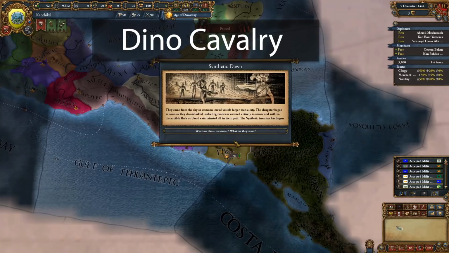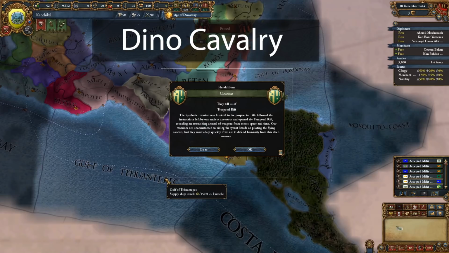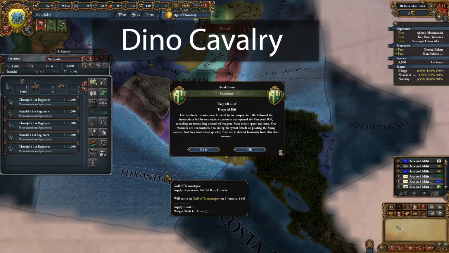All right, here's the synthetic dawn event. What are these creatures? What do they want? You'll see here, after the synthetic dawn event fires, a Mayan nation has the chance of getting the event, the Temporal Rift. We did not get it. It has some pretty cool art in it. You can see some dinosaur cavalry, but you can read the text here. It basically goes over the same thing.